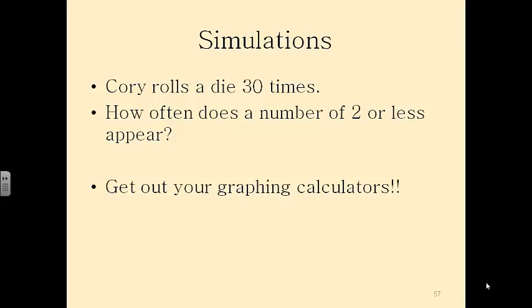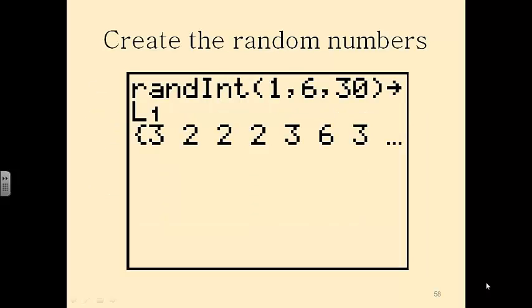So we're going to use our graphing calculators. Press pause if you need to, but then get your graphing calculators out. First thing we're going to do is create the random numbers. The way you create random numbers on your calculator is you find the math button. It's underneath the green alpha button, so you press math. Go over 4 steps to PRB, which is probability. Underneath that, number 5 is randInt, so we would hit that button.